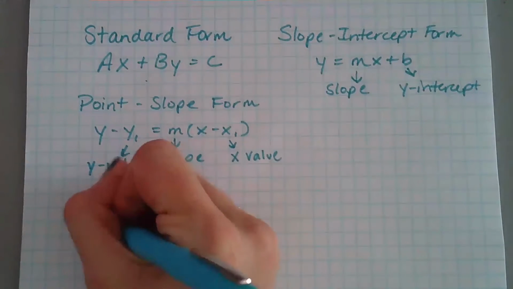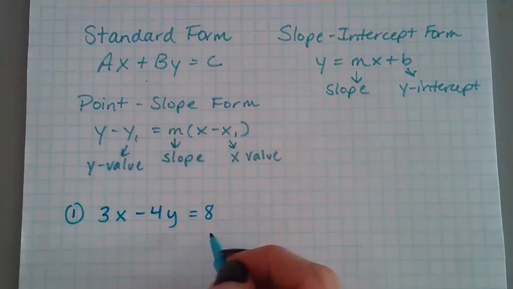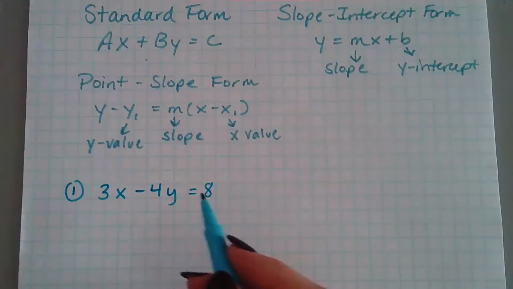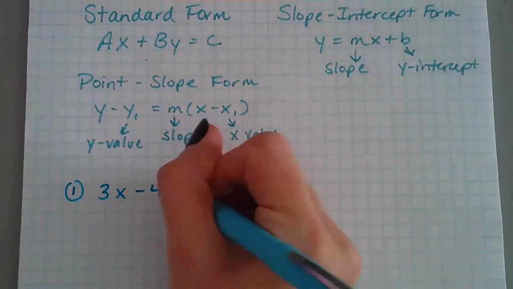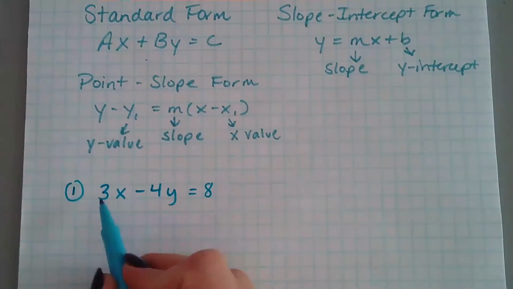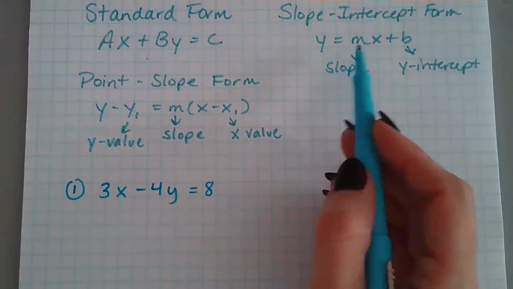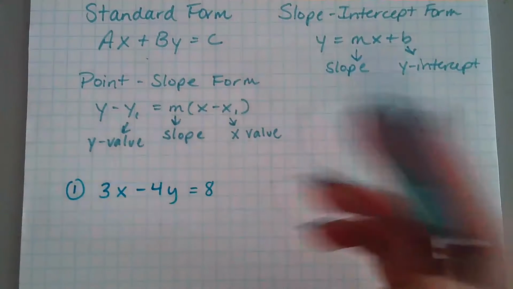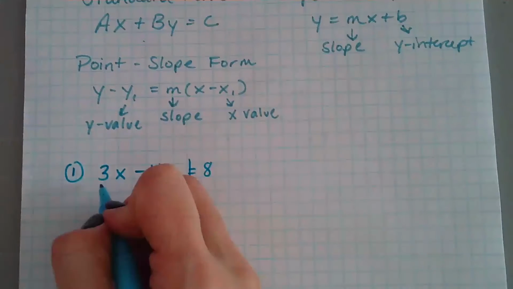This equation is 3x minus 4y equals 8. Now, really, this is just a literal equation, meaning it's an equation with multiple variables, and we want to isolate y. So we want to get y by itself, which means I need to get rid of this entire term of 3x. And if I think about slope-intercept form, I see that the x term is on the right side. So I'm going to move 3x to the right side by using inverse operations.